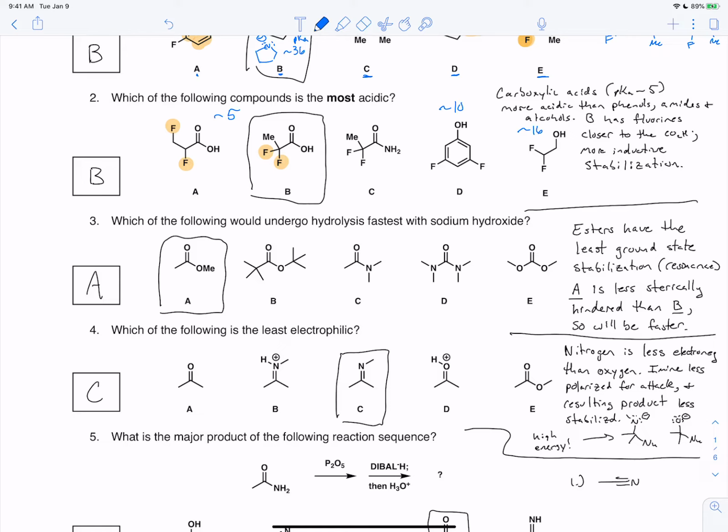So inductive effects will rarely make very, very large pKa jumps of 5 orders of magnitude, especially when the electron withdrawing groups are several atoms away. So this is a fairly long distance for an inductive effect to take place of any substance. So based on that, we would probably assume that no matter what type of alcohol it is, it's probably not going to be very competitive with carboxylic acids.